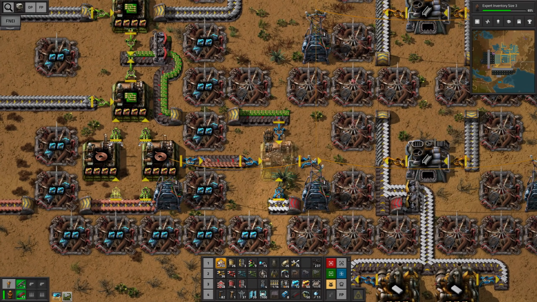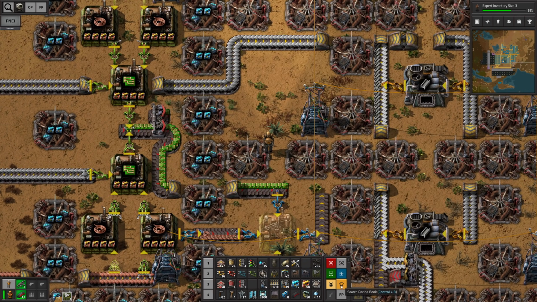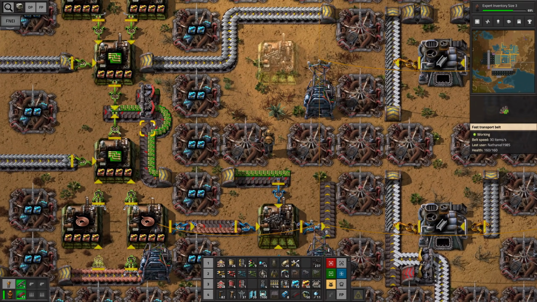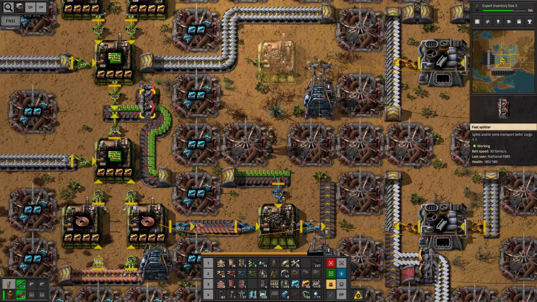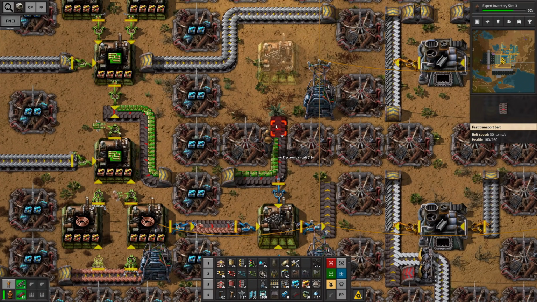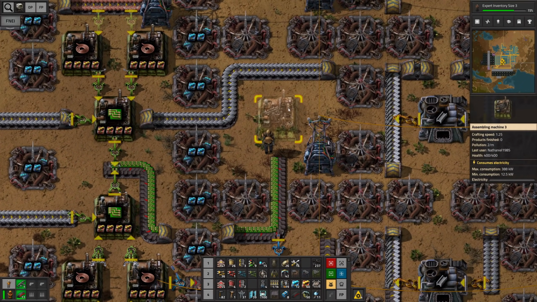We then need to get the red circuits out of there and into the next machine. Red circuits, I believe, we only need for... Oh, actually, we also need them for the speed modules. But yeah, we definitely need them here for the blue circuits. Now look at this, we might not even have to split this. We can just go straight down here, and then we actually come up and serve this machine as well. So that would be red circuits and blue circuits.